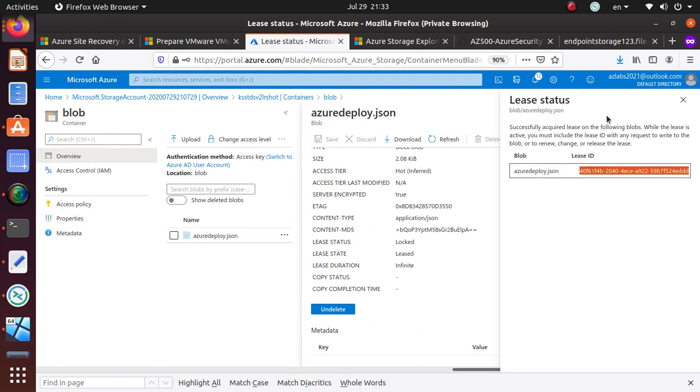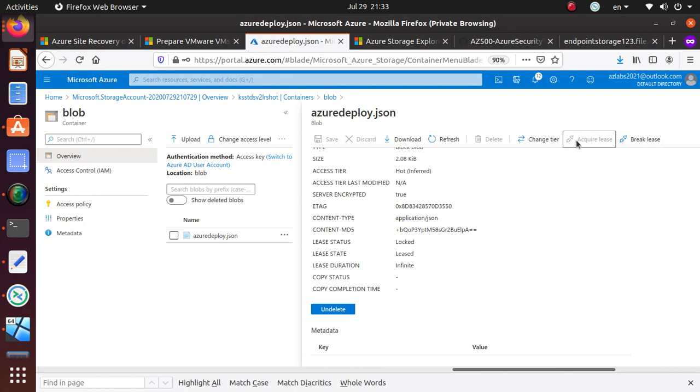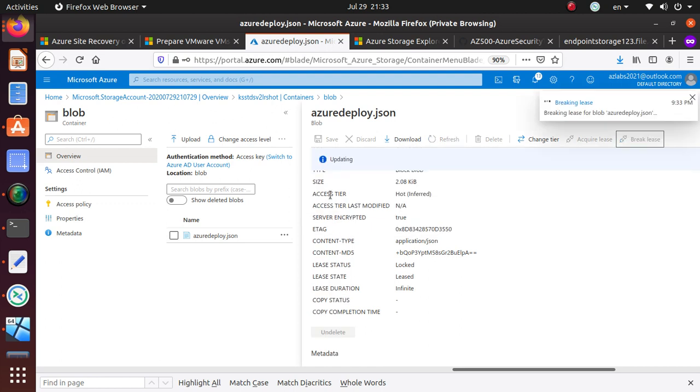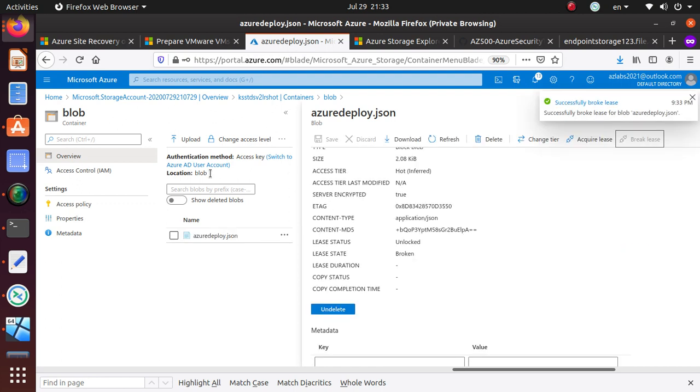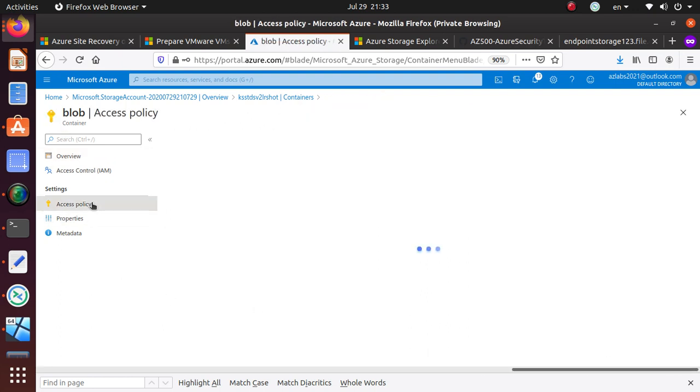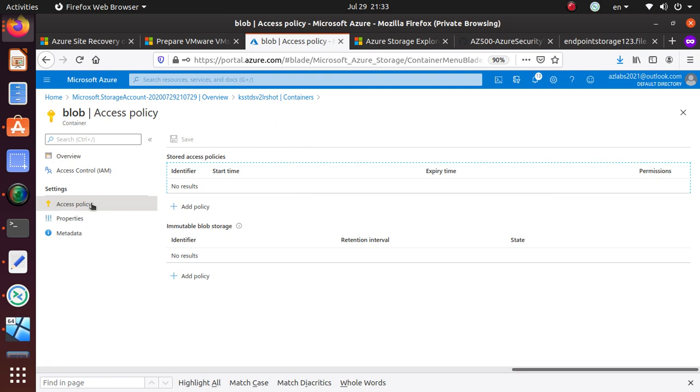So let's close this, and let's break the lease because I don't want to deal with this feature right now. Now that's done. Now access policy, I don't think you need to do too much for this particular one right now.